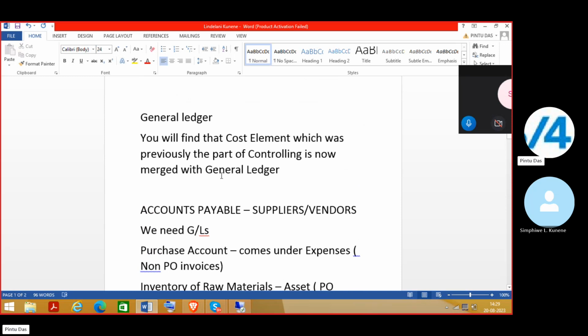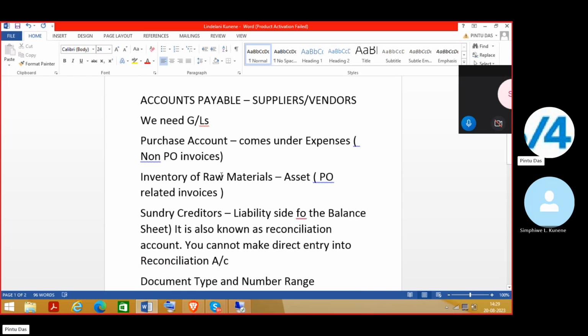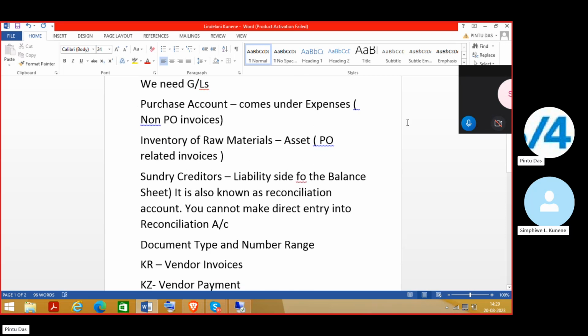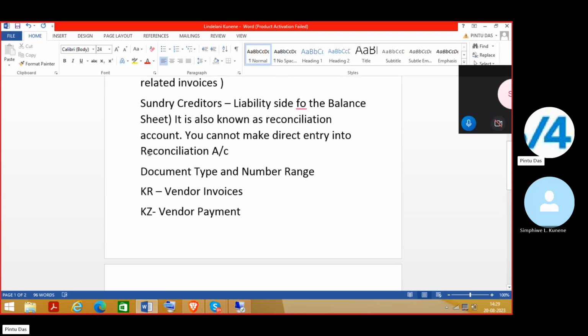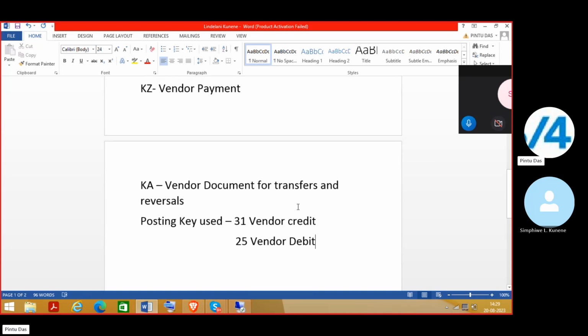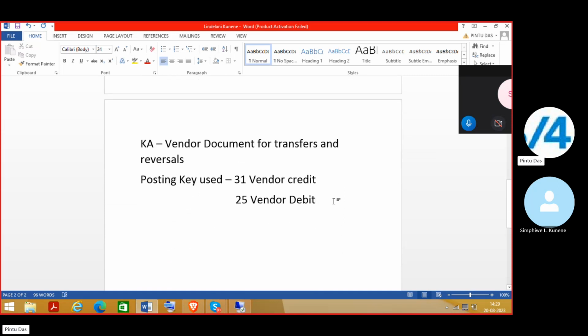What we need is the GL purchase account, then the sundry creditors account, then the document type and number range, and a posting key.